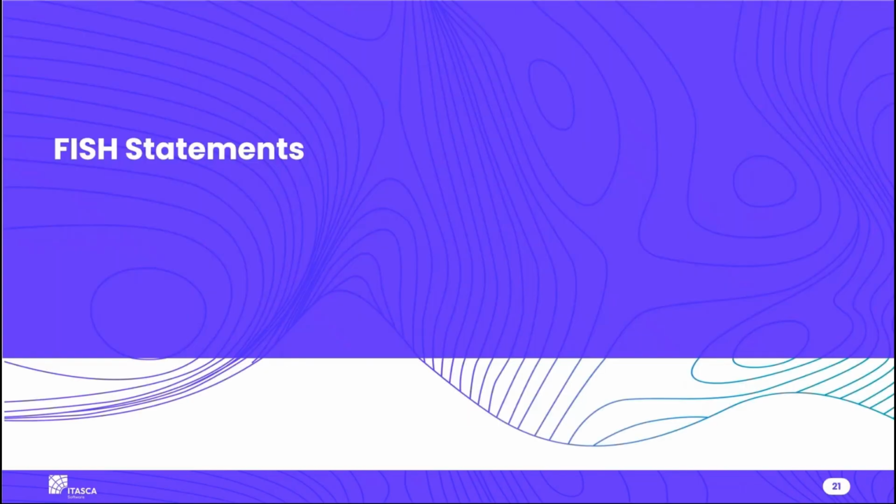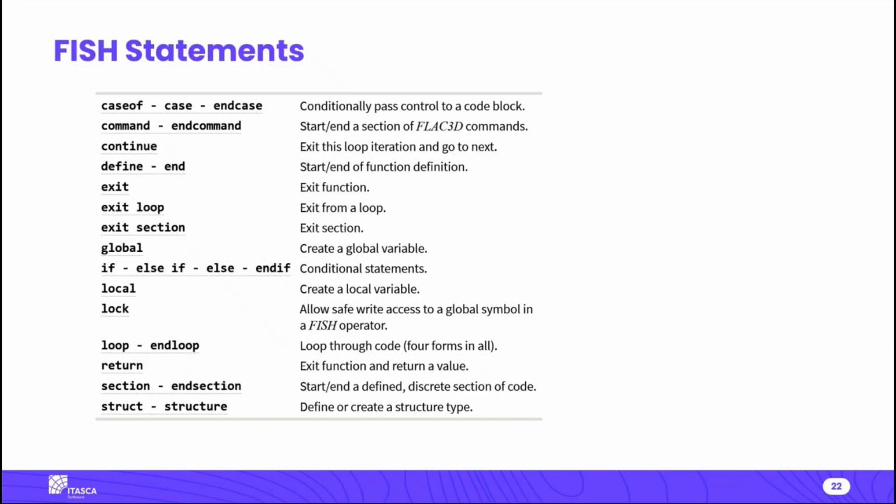Okay, so now that we've seen data types and variables and functions, almost always what you want to do is use fish statements to do something. So often you're looping through and doing a calculation. You might need if statements and end if statements for conditionals. All of these things are available to you. I won't necessarily go into detail about all of them, but certainly the if statements and the loops are something that you will almost certainly use if you're using fish.